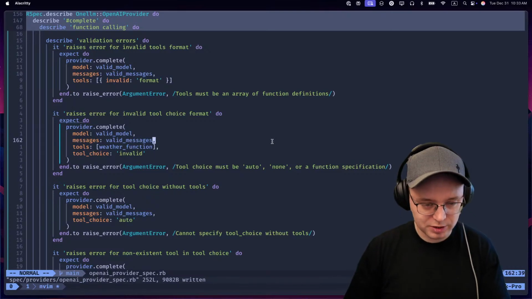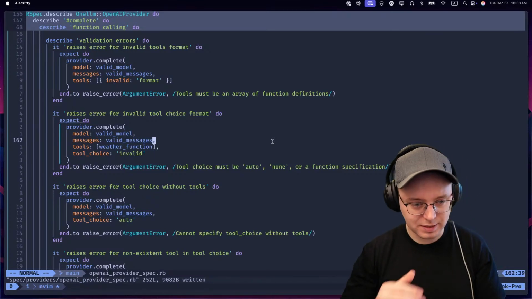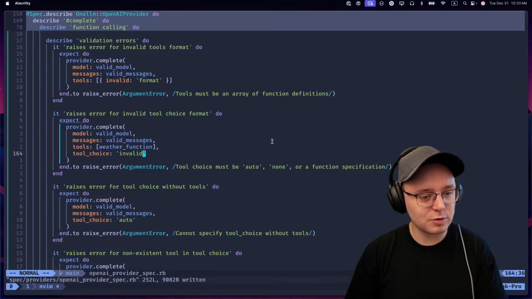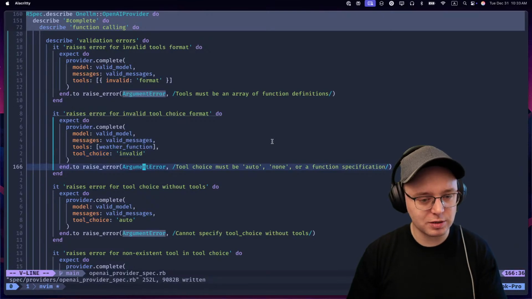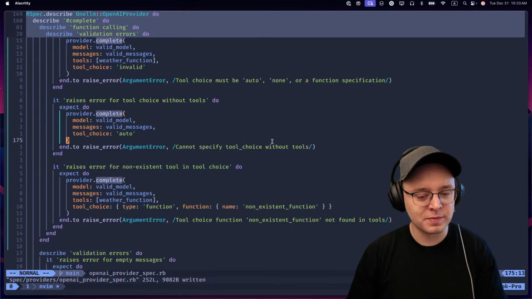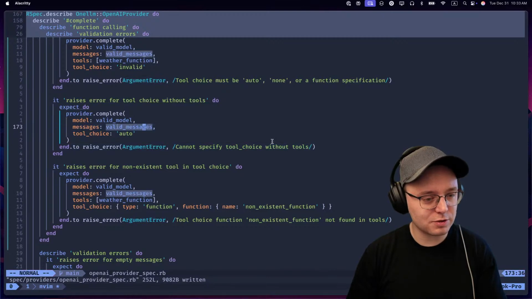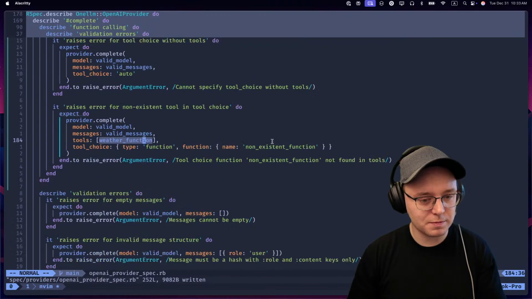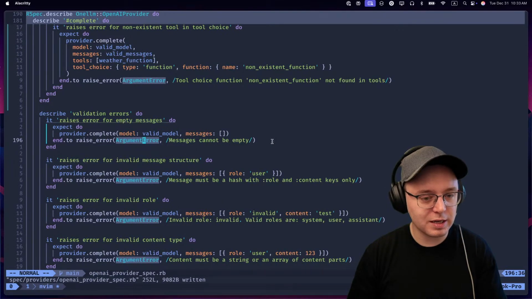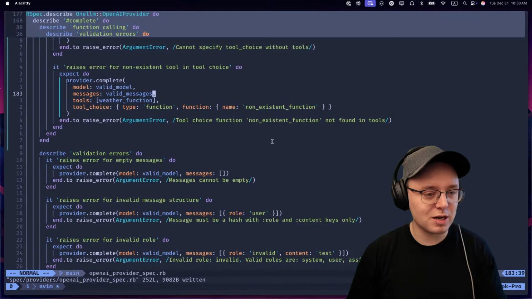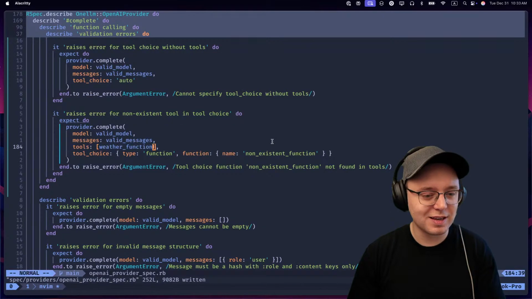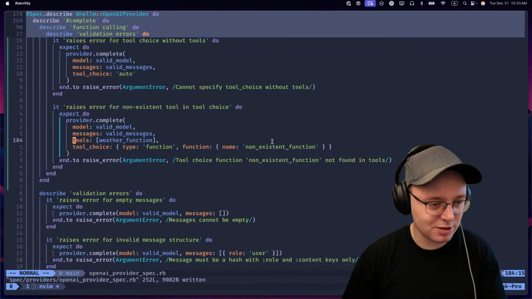Oh, that's actually good. It added it because I already have a bunch of examples here where I validate the input, right? So if you provide me some garbage, I'll tell you, man, this is garbage. And then you can specify tool choice without tools, yeah, there's tool choice, but there's no tools. And then there's a non-existent function. This should also throw an error. I like that. And then message. Okay, this is an existing one. This is not a very elaborate validation of the tools, but we can add additional validation later.